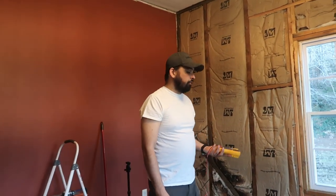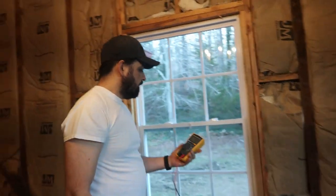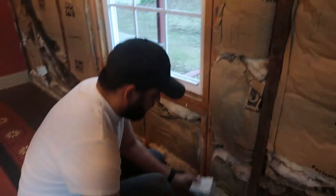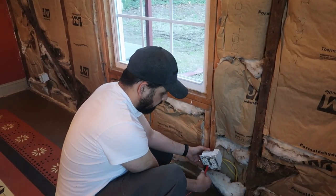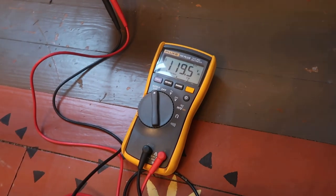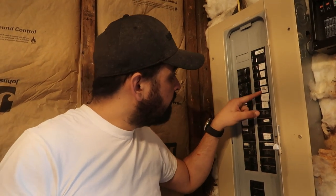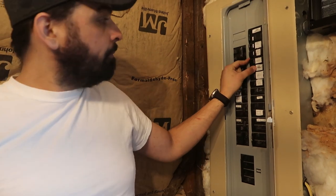All right. So if we're gonna be working with electrical, obviously turn your electricity off. So I'm gonna check right now with my voltmeter. It's on. I'll put this on here, and now it's giving me 119 volts or 120, close enough. And I'll come over here and flip the breaker and let's see, something outlets, that might be it. Let's see if it turns it off. Didn't. Nope, that's not it.